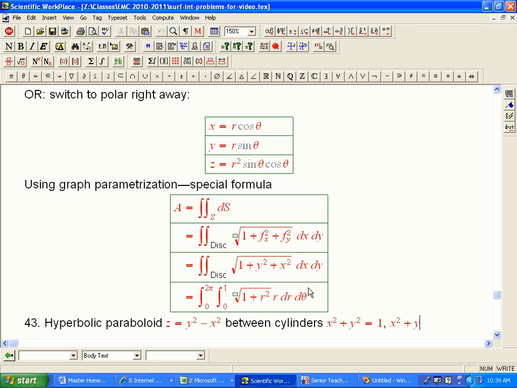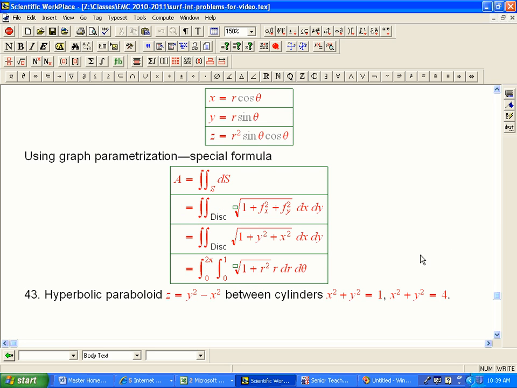So that's x squared plus y squared equals 4. Okay, so we could do the same way. Or, to be different, let's see how it works when we do all the way to, actually no, let's use the graph parametrization, because there's an issue of writing cross products on this computer program that would just be a little too slow.